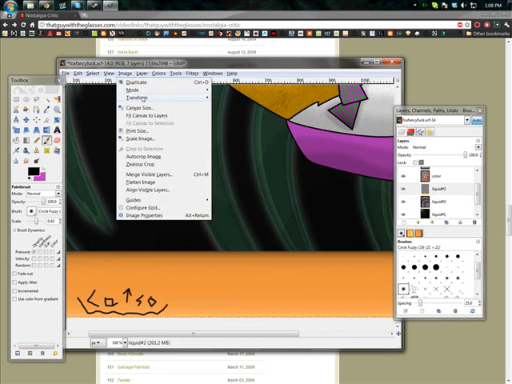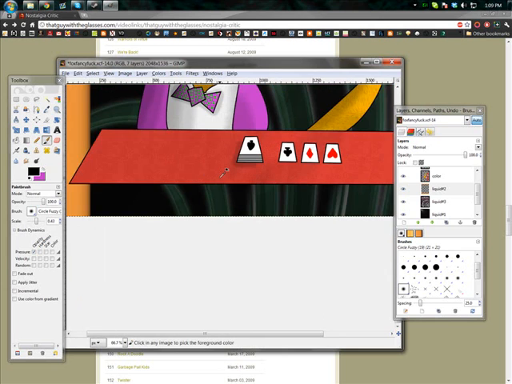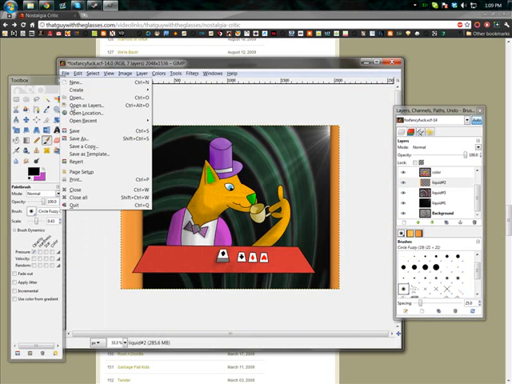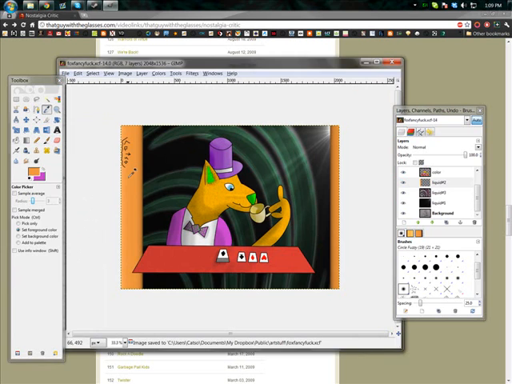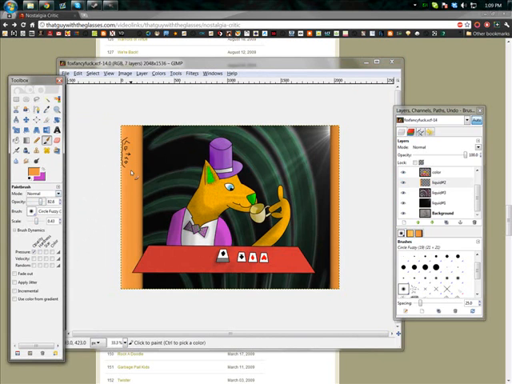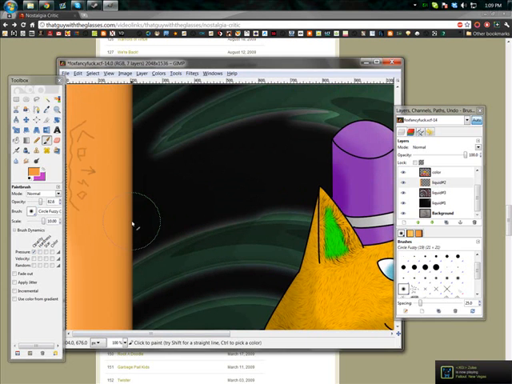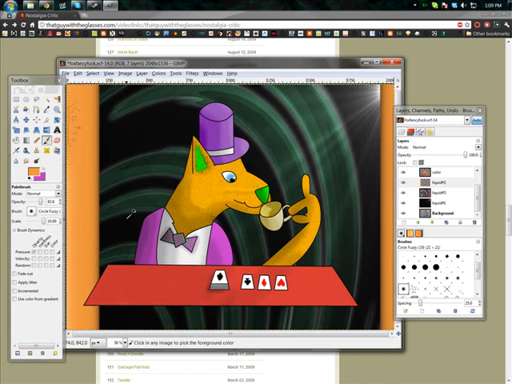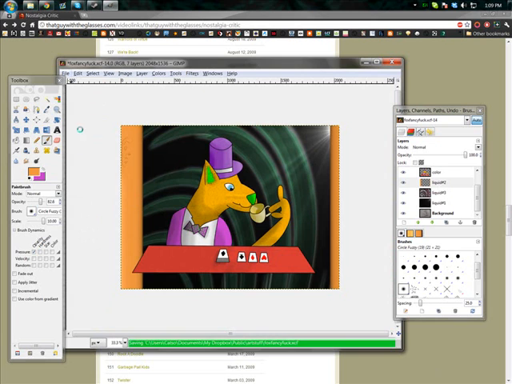Image, transform, rotate. Now zoom out so you can see the entirety of the image. Save. Now what we're going to do actually is make that signature a little teeny bit more subtle because, I mean, it is small, but it's bothering me a little. So, let's kind of go like this and whoops, too much. And just push it right into the wood. So it looks like it's kind of embedded, just a little bit, like someone etched it in. Save.